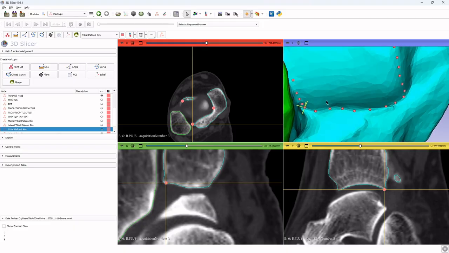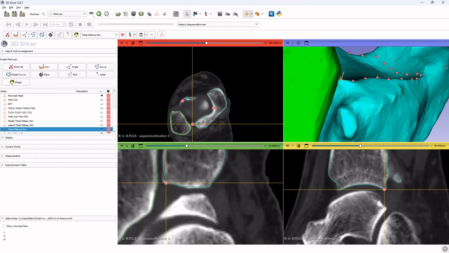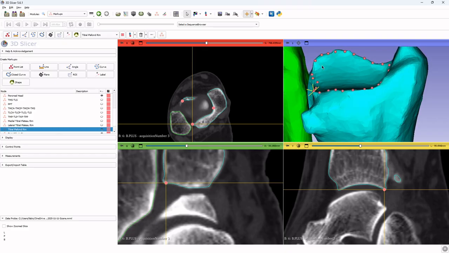We can double check and still move the points wherever we prefer.